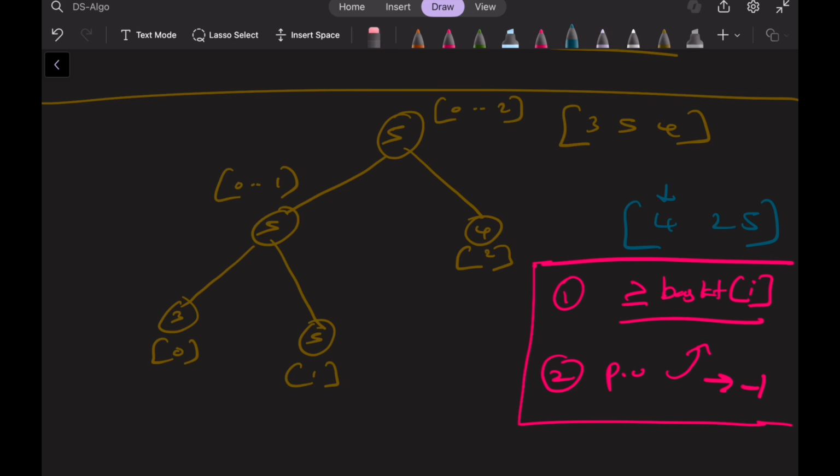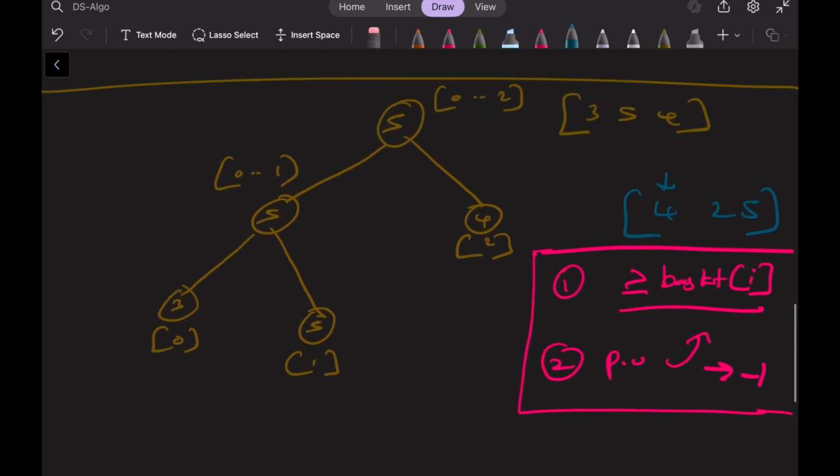So you go with 4. I'm going to use this to mark it as unplaced, and I'll use this to mark it as placed. So I'm going to go with this guy, 4.